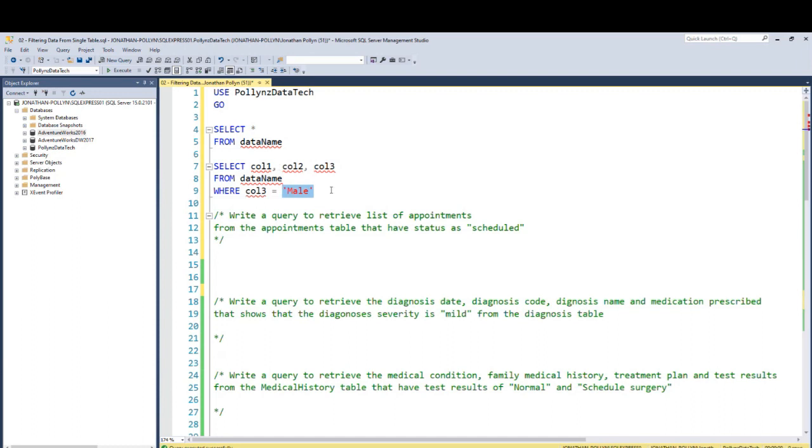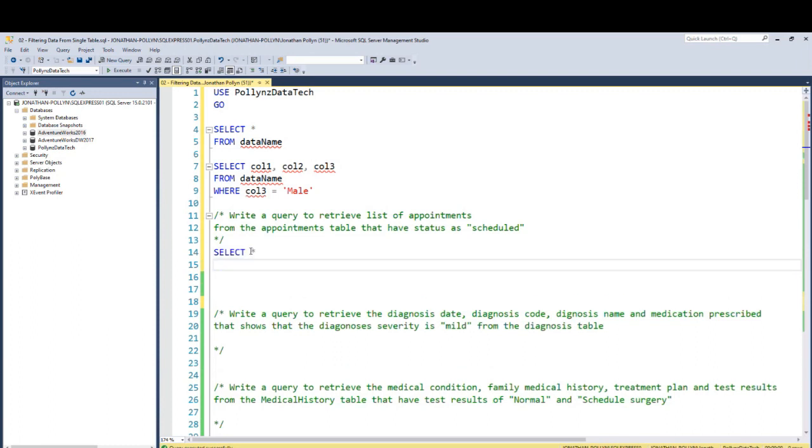With this being done, let's use this idea to answer the question. The first question said we should write a query to retrieve a list of appointments from the appointments table that have the status as scheduled. The idea here, as I've said in the first video, is that we always want to gain access to the table. We want to understand what the table is, what the content is, and what is embedded inside of that table.